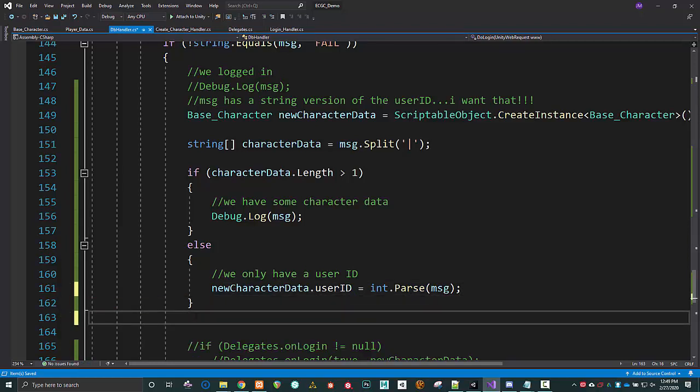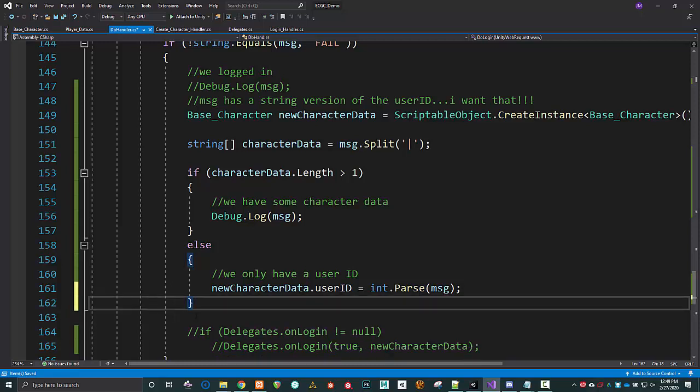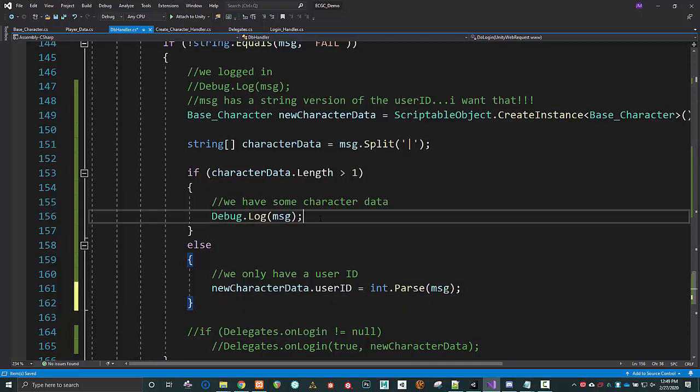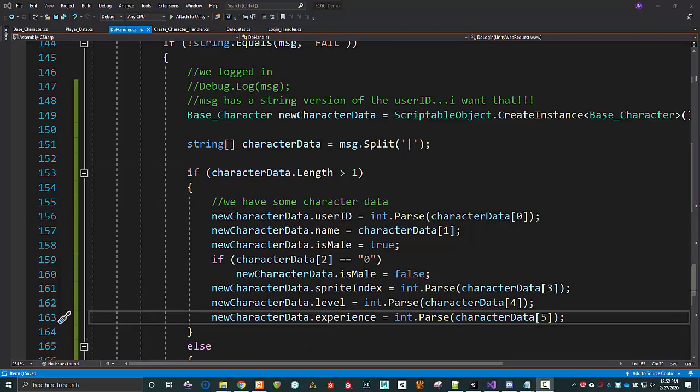So next up, let's get rid of this extra white space right here. Instead of debugging it, I'm going to start putting it together. I'm going to pause this as I do it because it's just going to be a bunch of equal signs. Alrighty, and here we go. So basically parsing integers when I need to, setting strings.